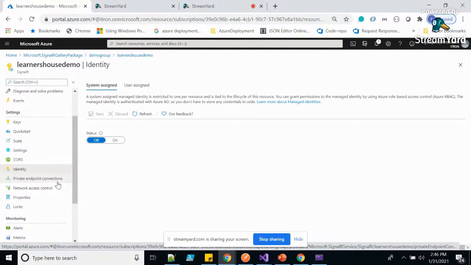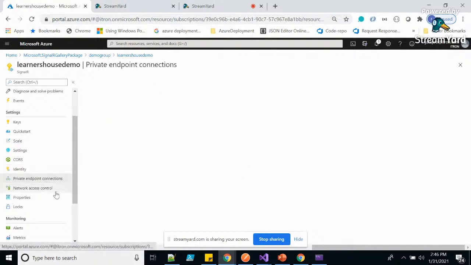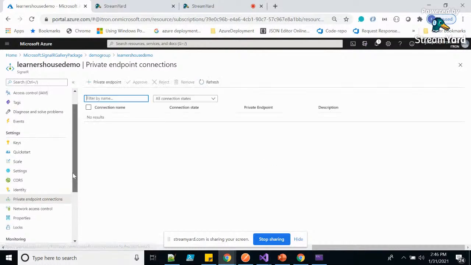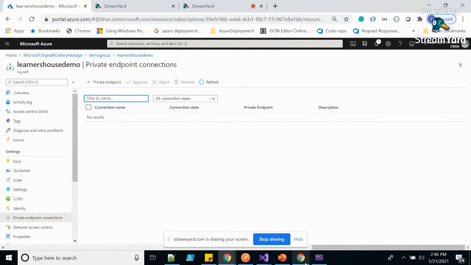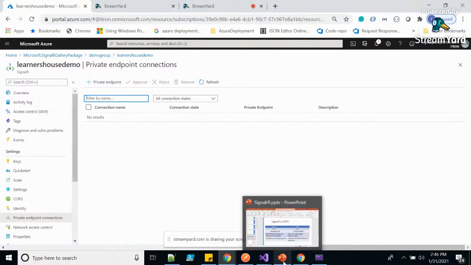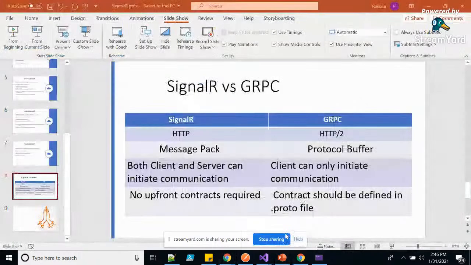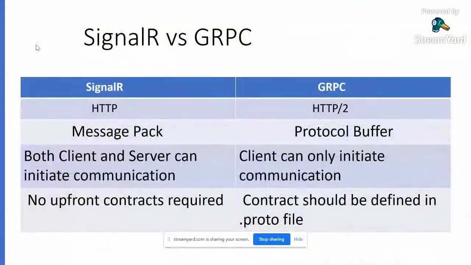You can put the Signalr service behind a network using private endpoints. All these are possible. Or you can allow which endpoints can be connected. You can allow, disallow, all these are possible as well. So that's about the advantages of the Signalr service and how to use the Azure Signalr service, what all the modes it has got.